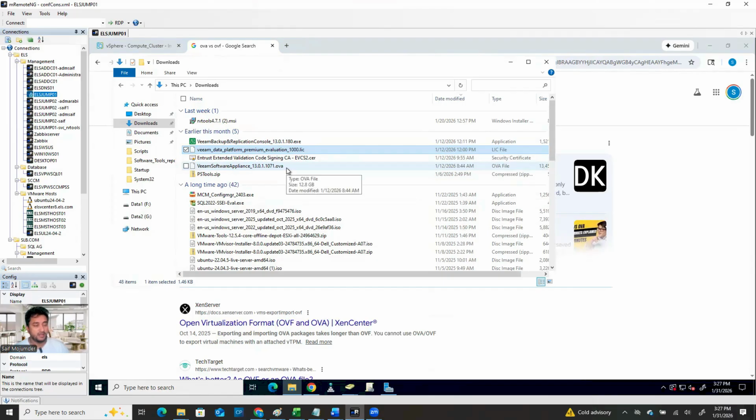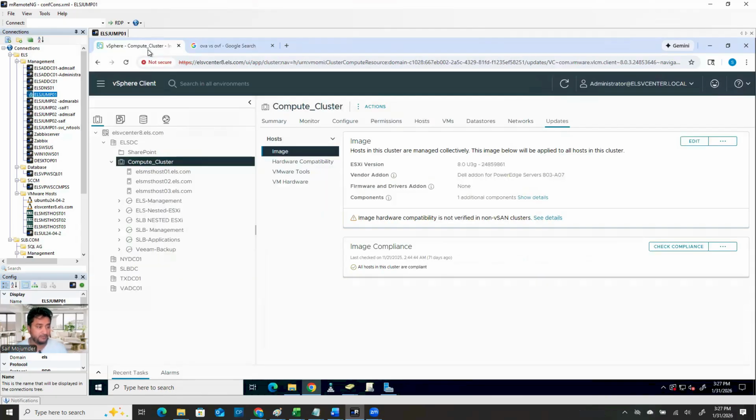So it's an appliance. Right now I'm showing you Veeam Backup, but it's not only Veeam Backup. Any kind of appliance comes as OVA. That means all the required drivers, software, and everything is included in a Linux machine, together, customized by the vendor. So at the same time, you can learn how to implement an OVA or OVF file.